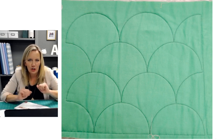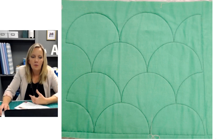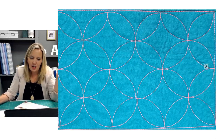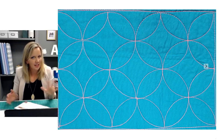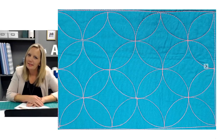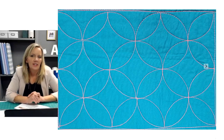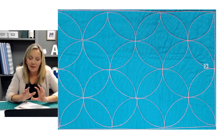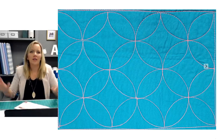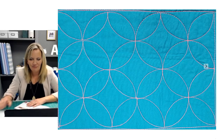If you have a bigger ruler like the Shelley and want denser quilting, that's where orange peels come into play — adding that next line going the opposite direction and offset creates denser quilting. It's also a great way to hide imperfect lines. If you make a mistake, keep adding orange peels around it until it blends in. This is for something more dense or where you want more detail. When you're close to it you'll see the imperfections, but when you step back your eyes turn the whole design into a pattern and it looks fine.